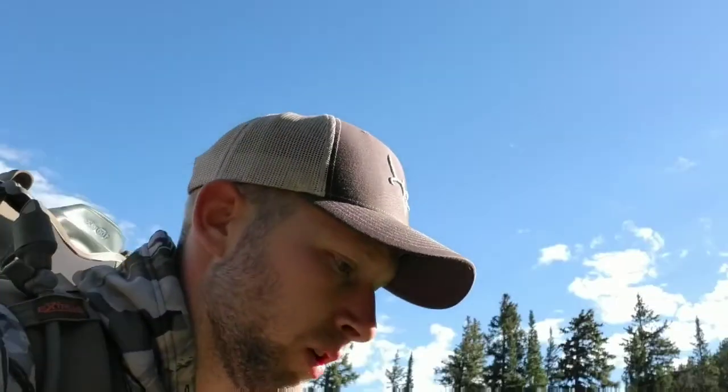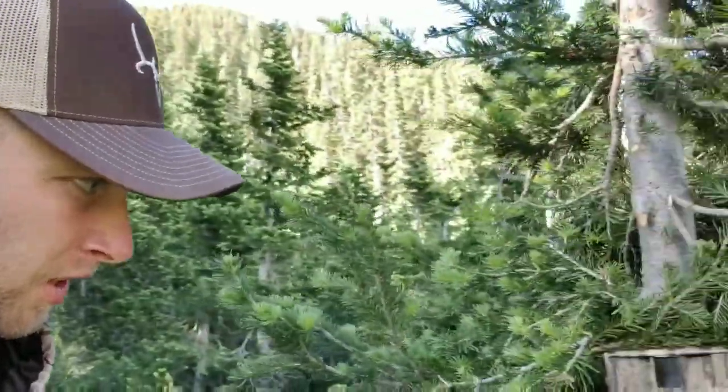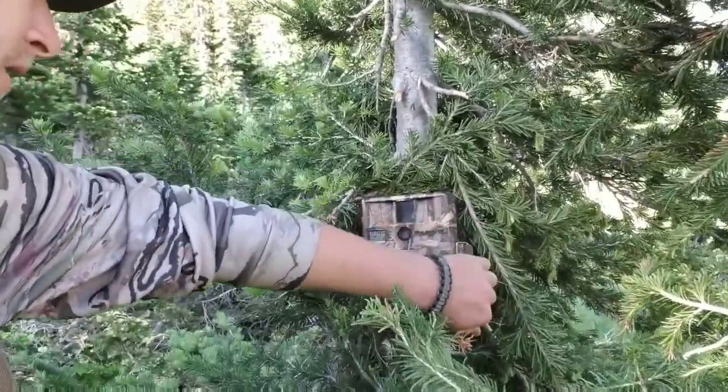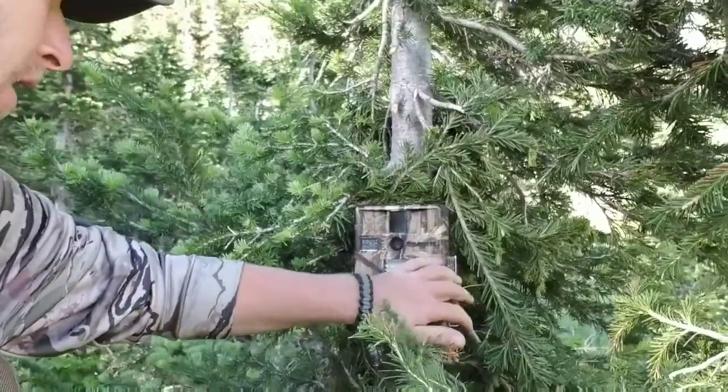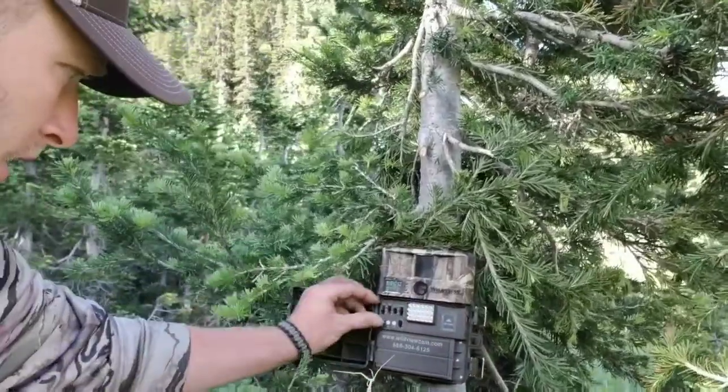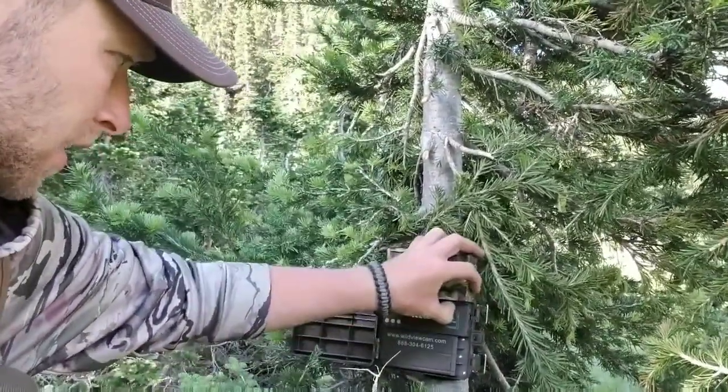Just made it to our first trail cam spot. Check this one. We just kind of put it in the spot to see what's going to be coming down in this area. It looks like it's still here. 42 pictures. It's taking pictures of us right now. Go ahead and check it. We'll let you know if there's anything good on it.